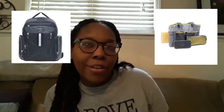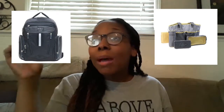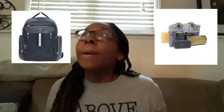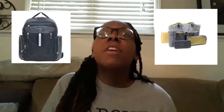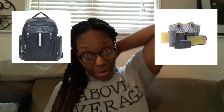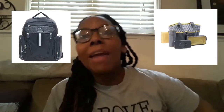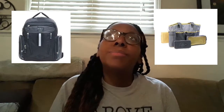And so I've been trying not to carry a purse and a diaper bag. So when I leave the house, it'll sometimes have my pump parts in it, my wallet, my keys. I need to have my nursing cover. I feel like sometimes I have to put so much stuff in it that my stuff takes up too much space. So then I find sometimes that I just end up carrying a purse anyways. So then I have my diaper bag and my purse, and it could just be a bit much.